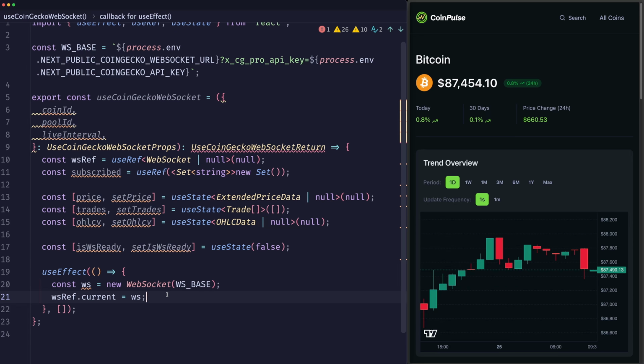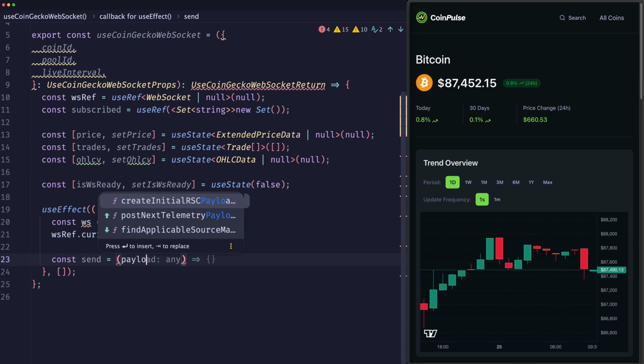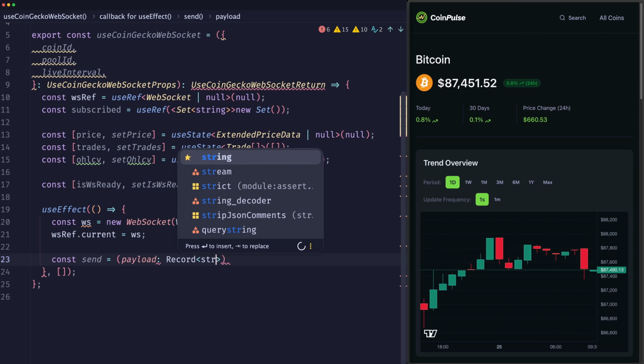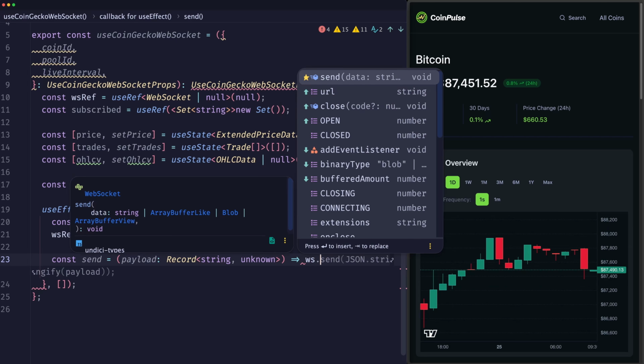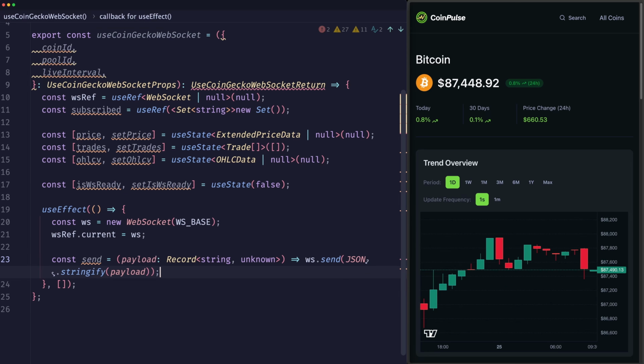Then I'll create a small helper function to help us send JSON payloads. const send is equal to a callback function that accepts a payload, which is going to be of type Record of string and unknown, and it'll simply call the WebSocket's send function, and it'll stringify the data before we send it, wrapping the payload. So it'll basically serialize payloads, which is a part of the server protocol.